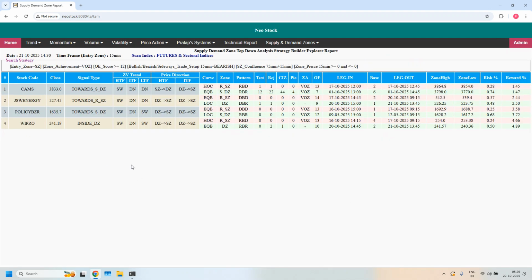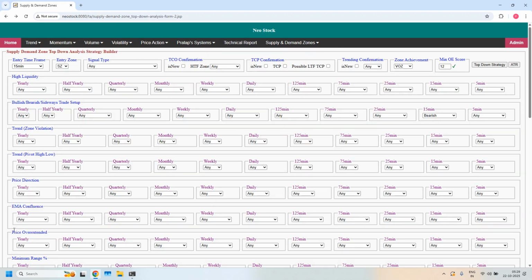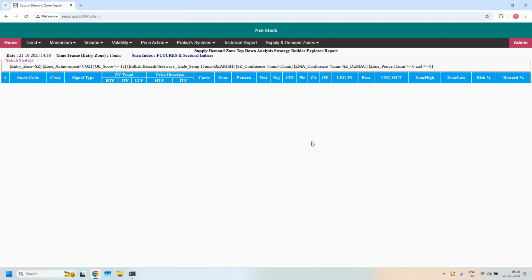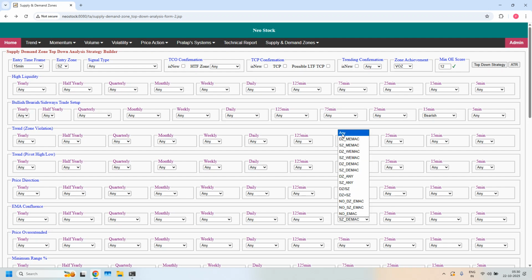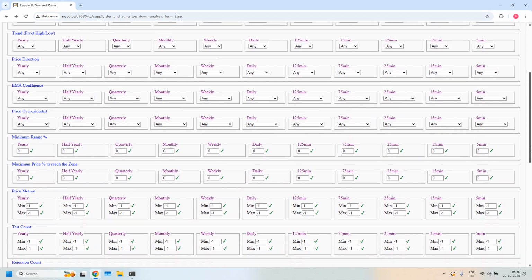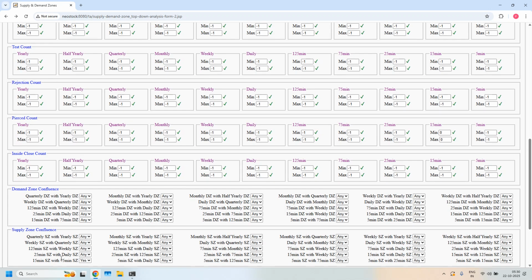4 stocks are filtered. That means in all the 5, 15-minute supply zones are overlapped with 75-minute supply zone. 75 minutes trend, ITF trend is down. So let's add second filter, that is EMA confluence at 75-minute supply zone with daily EMA confluence. By applying the filter, we don't have any stocks. So let's apply the second strategy, LTF, ITF, HTF. Removing ITF filter. In the supply zone confluence, 3 filters I have to set. 15 minutes and 75 minutes, 15 minutes and daily, 75 minutes and daily.